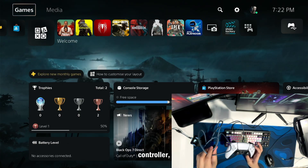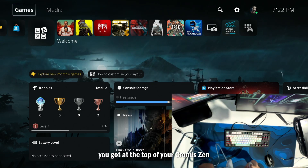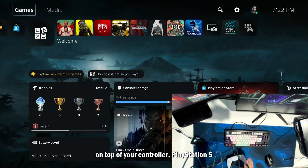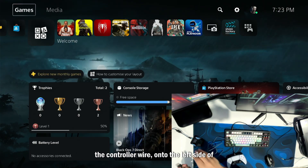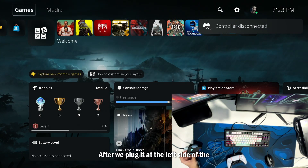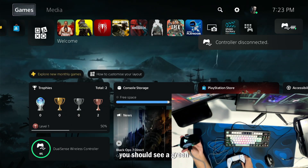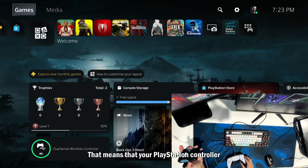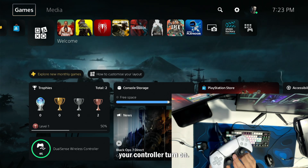Now what you need to do is take your controller, plug in any wire — whichever controller wire you got — at the top of your PS5 controller. And plug that controller wire onto the left side of your ChronoZen. After you plug it at the left side of the ChronoZen, you should see a green light turn on on the left side. That means your PlayStation controller has been connected, and you should also see your controller turn on.